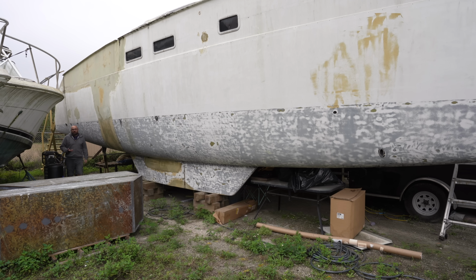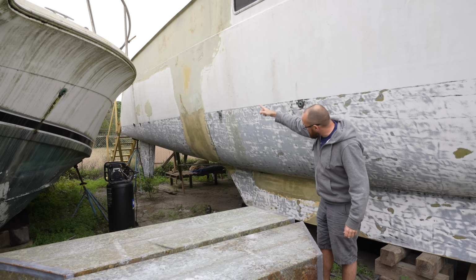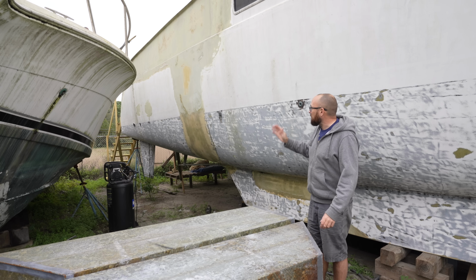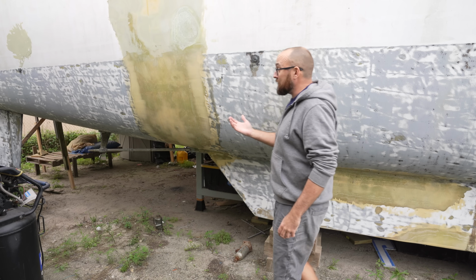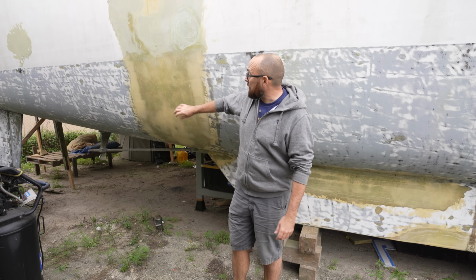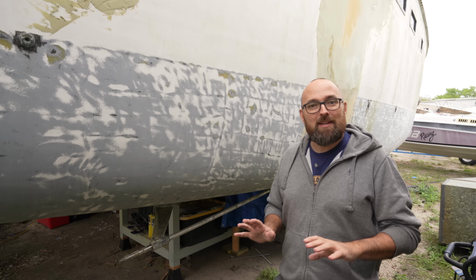A friend of mine recently reminded me of the term Jesus nut, and he did that by referring to the crack here as the Jesus crack, which I thought was pretty funny because, yeah, if that repair fails, then yikes. The crack in the hull extends all the way up from the deck down to well below the waterline, so yeah, it cannot be overstated how important it is that this repair does not fail. It is already stressful enough crossing oceans in small boats, and I don't want to add the integrity of the hull to that list.